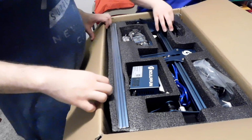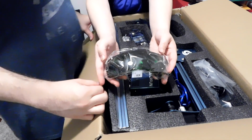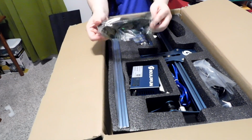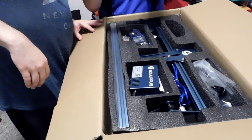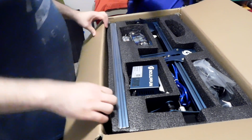So, it comes with some nifty, cool safety glasses. That might be broken. Hopefully not. No, I don't think so. I think it just popped out. Alright, it's alright.